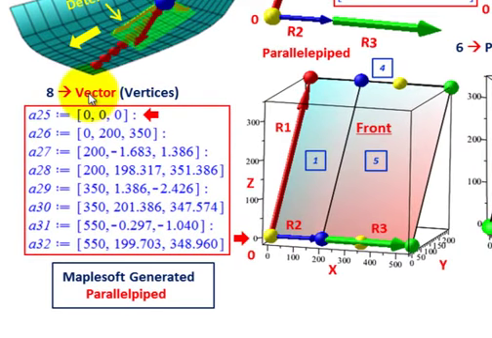So moving down here, all I'm showing is those 8 different vertices, or vector vertices, that we have here. And those are generated by some software, Maplesoft, as a parallelepiped. The software is going to give you the vertices for all the faces as well, but really we're just concerned with those 8 different vertices to understand the geometric volume. So, okay, here's our vectors. And when you're loading this into your software, you're going to start with 0, 0, 0 as that first point that we're looking at.